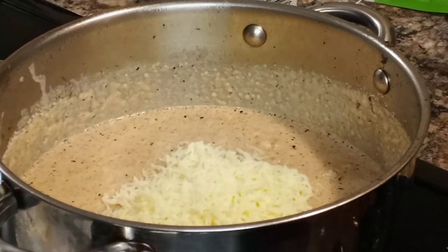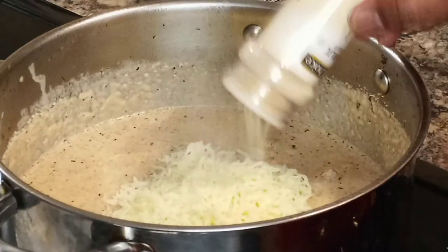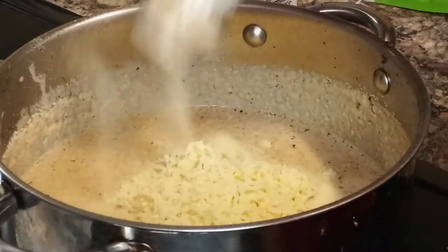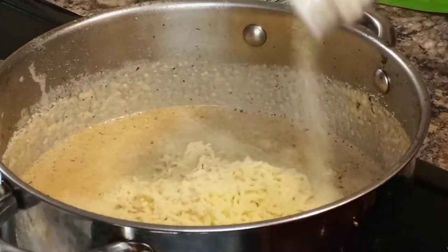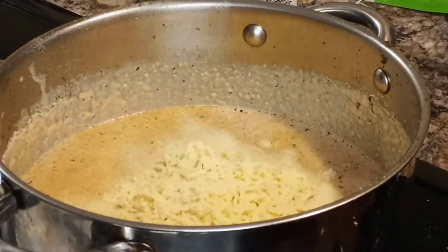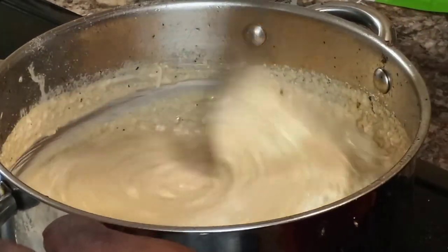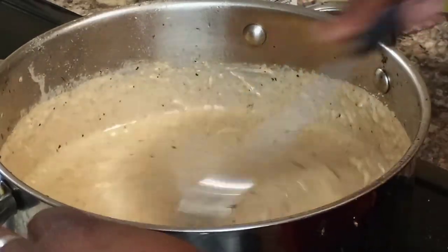And y'all, I forgot to get some garlic. So since we don't have any minced garlic, I'm gonna have to use some garlic powder. Not gonna not do my dish just because I forgot something. That's the thing about cooking, you always can find a substitute. I'm gonna get this stirred in good. It's starting to smell good too.